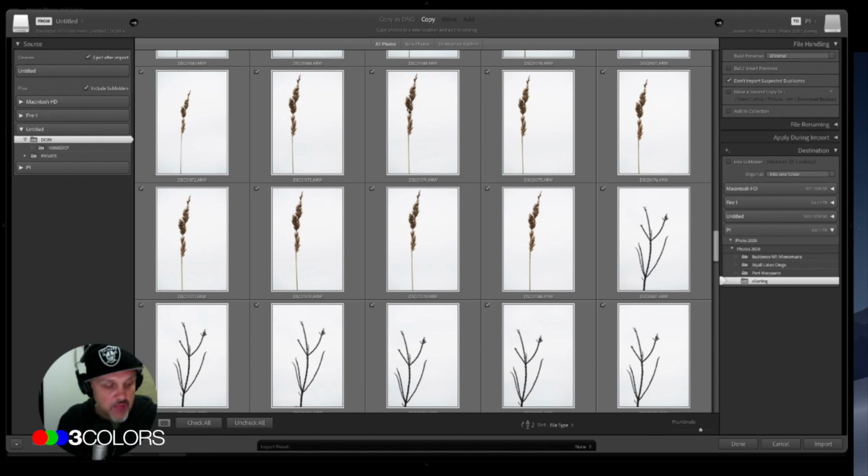Things like my drones actually use the DNG format as their raw format, the DJI drones and stuff like that. So it is quite common. And you'll also know when you merge an HDR or create a panorama in Lightroom, the DNG format is the raw format that Lightroom will use to create that, which is really nice. So it's nothing special. You're not losing information if you decide to go with DNG.